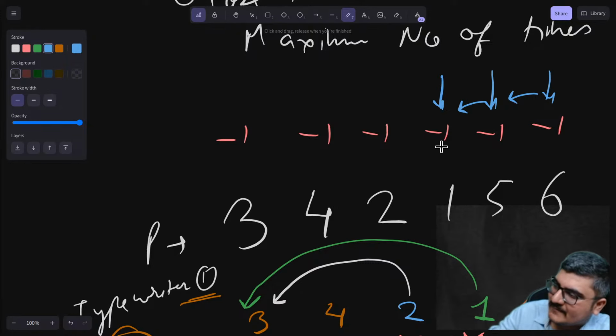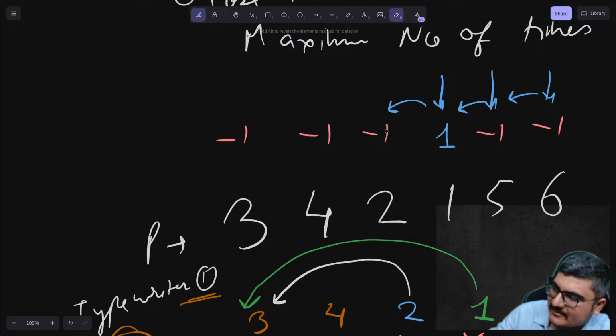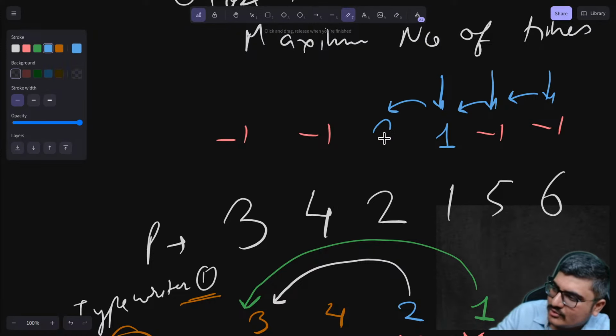Now we are here. The smallest element not present in the array is 1, and we want to write 1 here as well. So we can just write 1 here, and then we can move further. The smallest element not present here is 2, and we want to write 2 at this position. So we can write 2 here. Then we can move further.